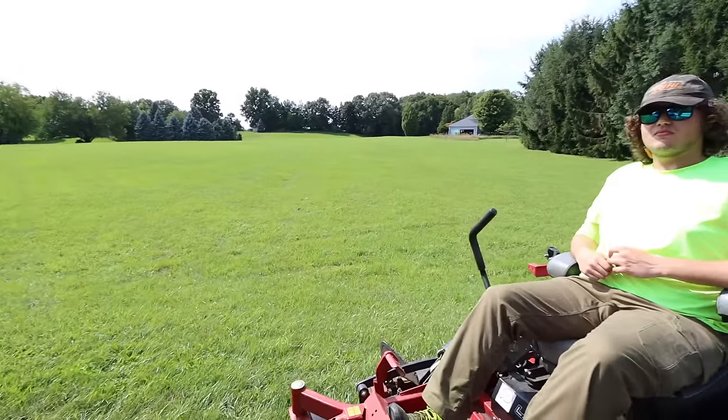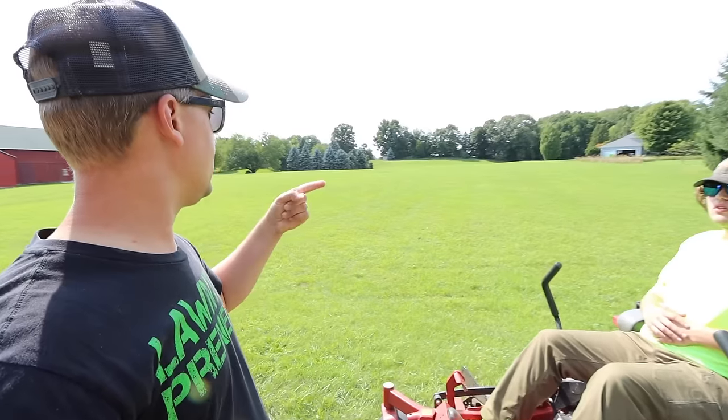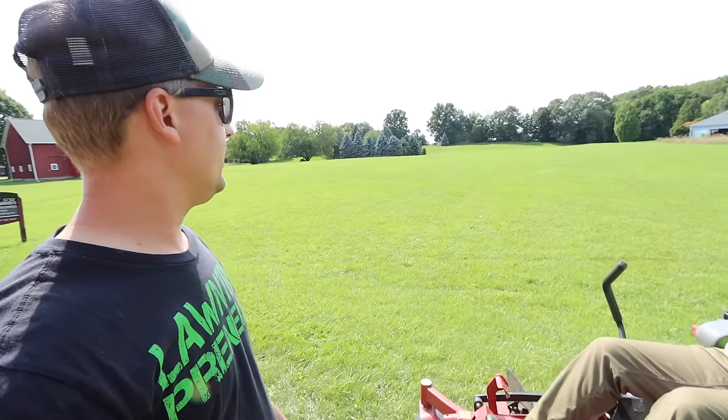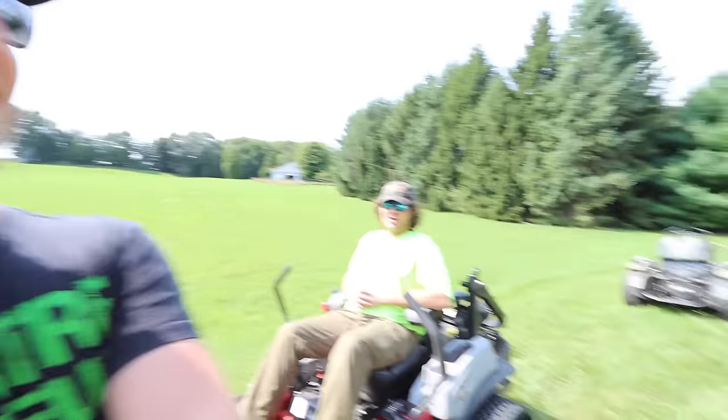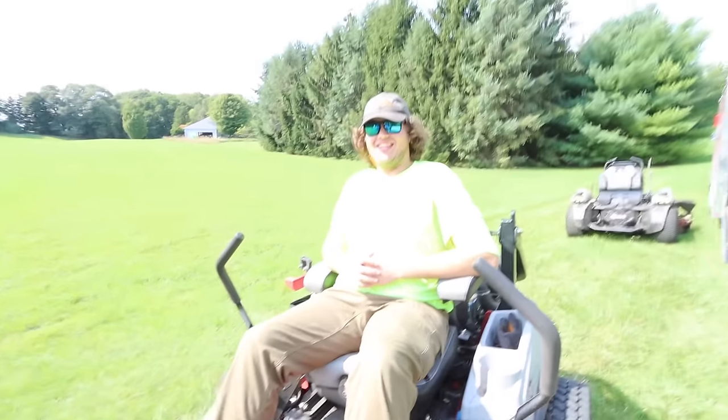So, all right, well, we're going to do this. We're going to mount the camera, mount the GoPro. We're going to have Rob do, which side do you want to do? You want to do this side or this side? It makes really no difference. I don't care. You want to do a test to see if you can keep it straight all the way down? Yeah, I can. He already rounded out the whole property. I'll try it, for sure. All right, we got the Rob challenge. By the way, big thumbs up for Rob.